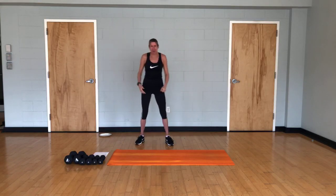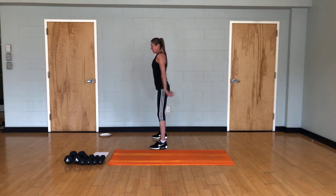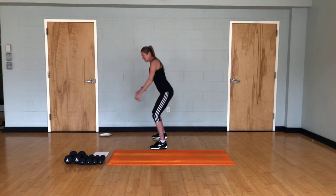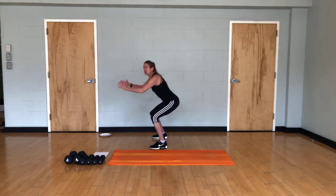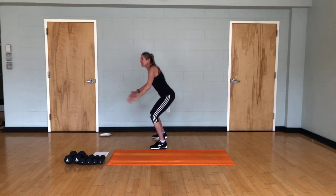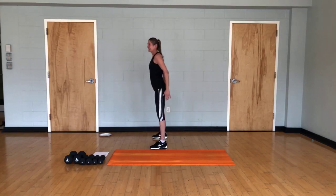So let's get started with the standing warm-up. We're going to go through a basic squat series to get ourselves going today. Now at home, if you've got some paper plates, we're going to actually do a little bit of high intensity work with those today as well. That's going to be our sweat component.